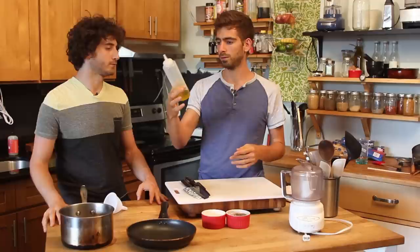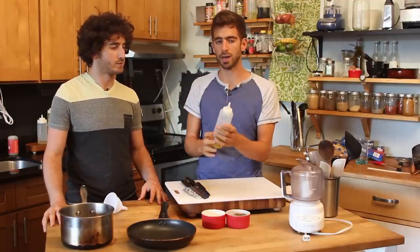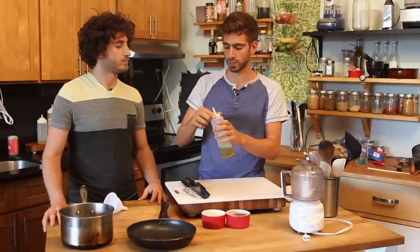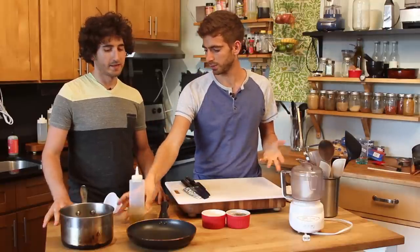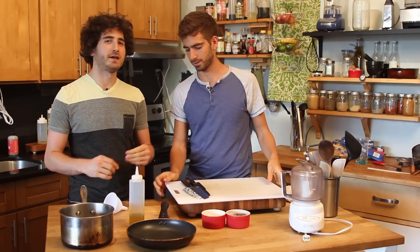Any kitchen store is gonna sell these zip bottles, we call them. And just grab like a case of four of them for, I don't know, $10. You're gonna save so much money because you don't have to buy those fancy glass ones. And you can put all your oils in there and your sauces and your ketchup and anything.